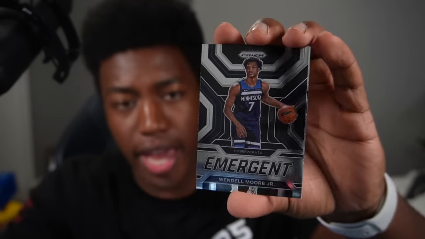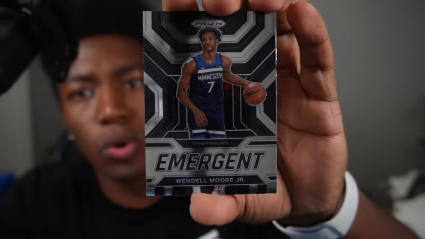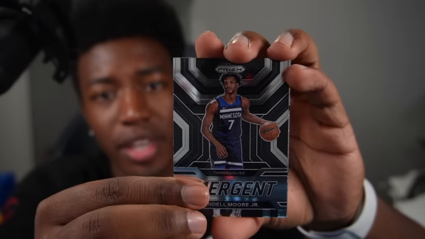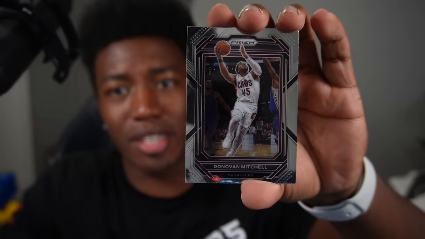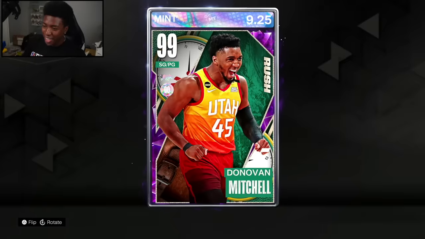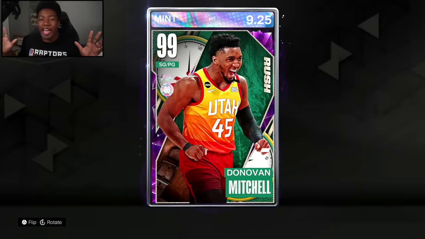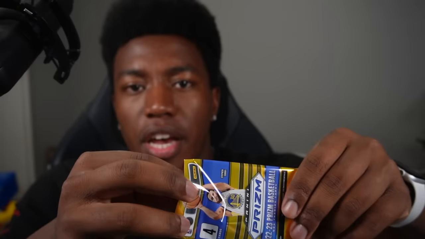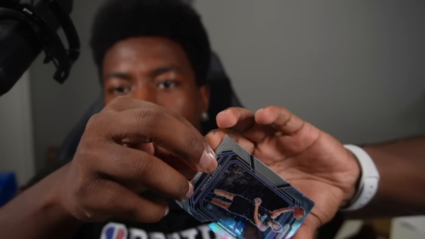Card number three is Wendell Moore Jr. Does he even have a My Team card? Serious question. And then last but not least, it's going to be Donovan Mitchell, who honestly, I think is probably gonna be the easy choice out of these four. Definitely undersized at this point in the year, but hey, if he can get buckets, we ball. Donovan, welcome to the team, man. Definitely not a bad start, but definitely not ideal either.